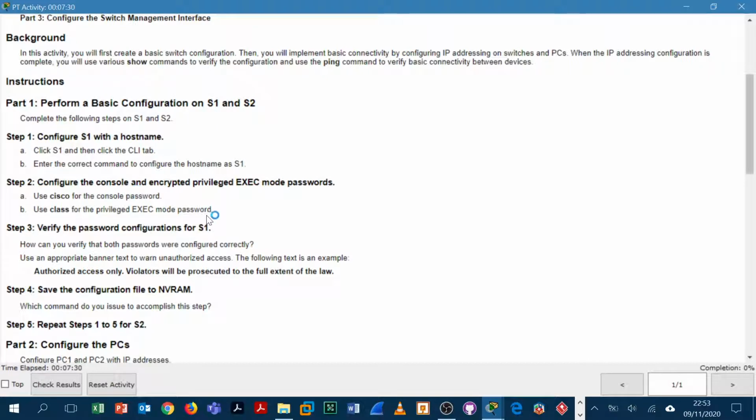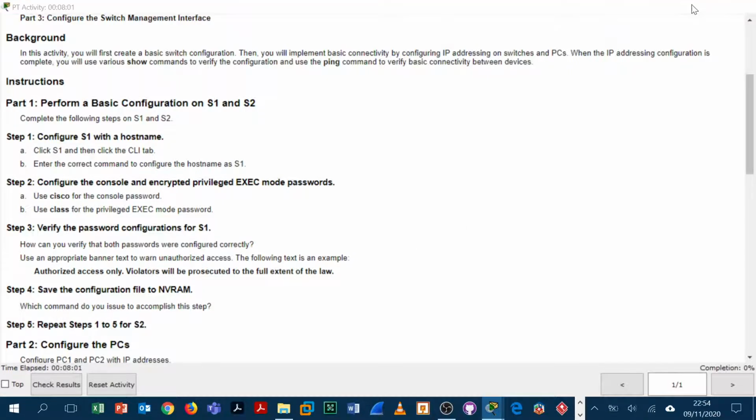So we need to do the console password, privileged exec mode password, host name, and then check the passwords are set up and put our banner on. This is the banner message of the day, which we need to set there. And then it says save the configuration file to NVRAM, which is saving our running configuration file to the startup configuration file. And then repeat the steps for S2. So let's get started.